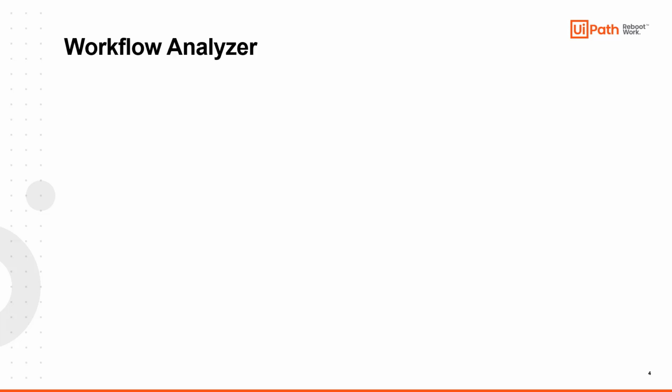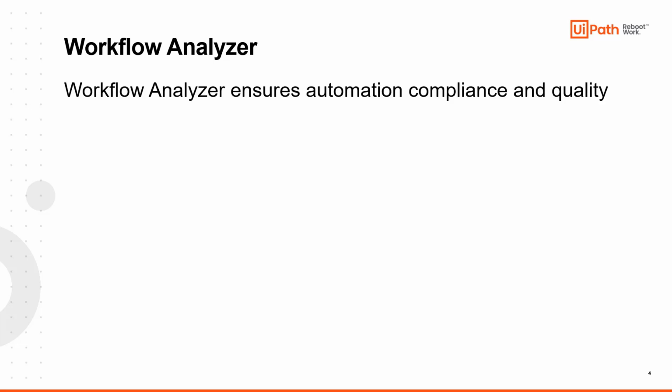No talk on governance capabilities is complete without talking about Workflow Analyzer. Workflow Analyzer in many ways is at the heart of making sure that your employees are building high quality, compliant automations. It automatically runs rules whenever the user builds a project, which can occur either on build, whenever they run, or whenever they publish. We've built in many rules for common cases. These are things that generalize based on the feedback and research that we've done across organizations.